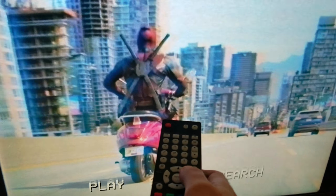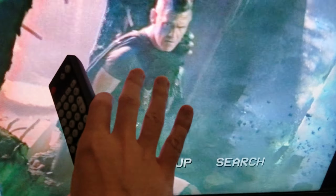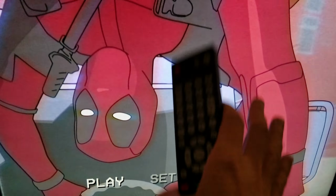I love it. Look, I can fast forward. Look at this. This is the 1980s, bro. This is awesome. The VHS cassette players were the best. The best quality was in the VHS. So make sure you get yourself a VHS cassette player and then implement the VHS with the 4K. This is the best.